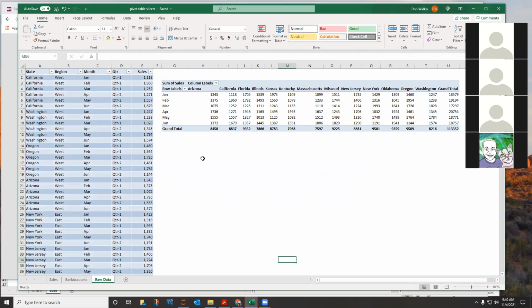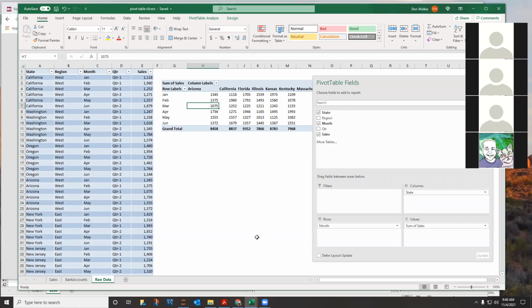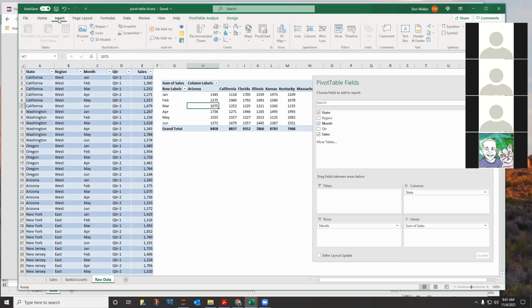So I would go here, put some slicers underneath. Actually, let's do a pivot chart first. Let's insert a pivot chart. There we go, right in the middle. Insert a pivot chart.